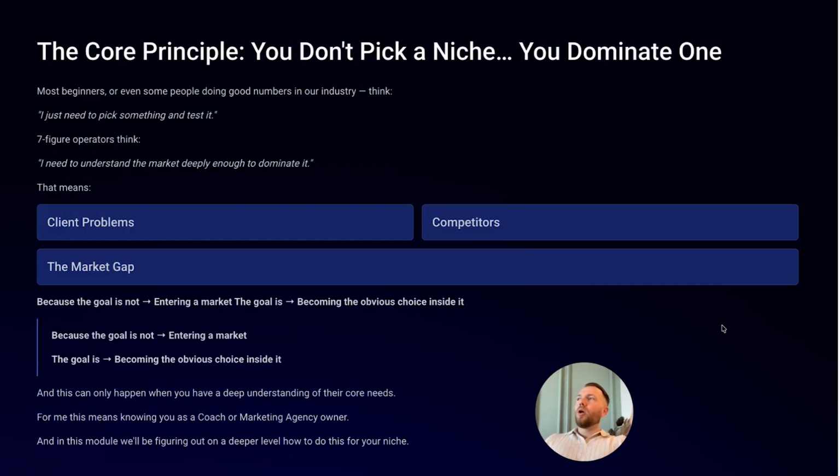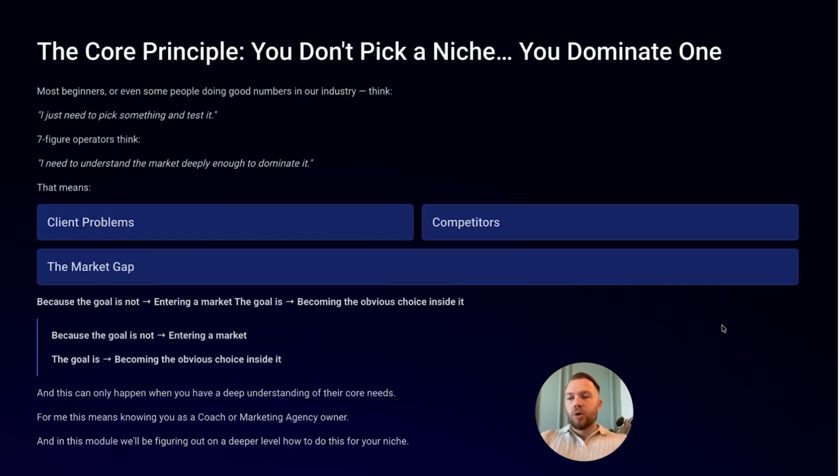If you think about all the big people in the market, they all have a niche. They all have the way that they speak to people and the understanding of their market in such a way that if you were to ask them, okay, who do you target? They would say clearly who they are helping. And it would be clear for you to understand who they are helping, even though you're not in their niche, right?